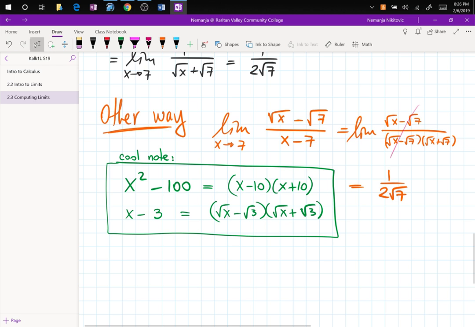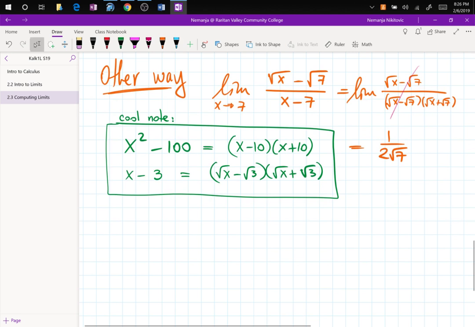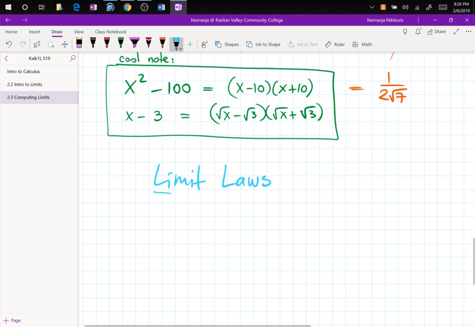Okay, let's write it down then, since no one is objecting. Limit laws is the list of rules and formulas that you can use to solve particular problems, and it's important later in our course. One is the sum, which says that the limit as x approaches a of f of x plus g of x. So if you have limit of a sum of two functions, you can separate these into the sum of two limits.